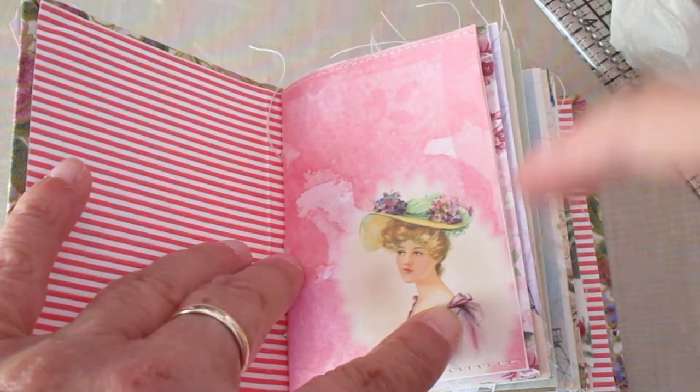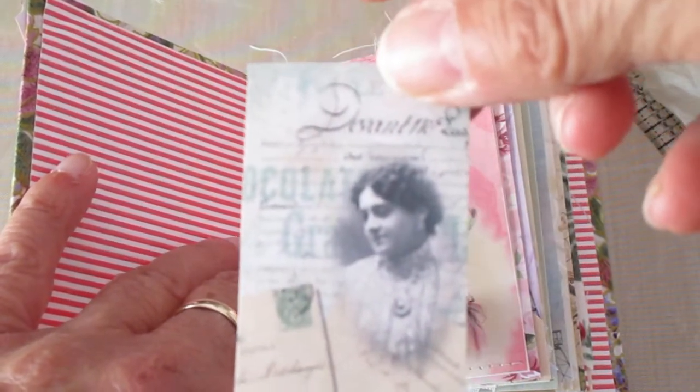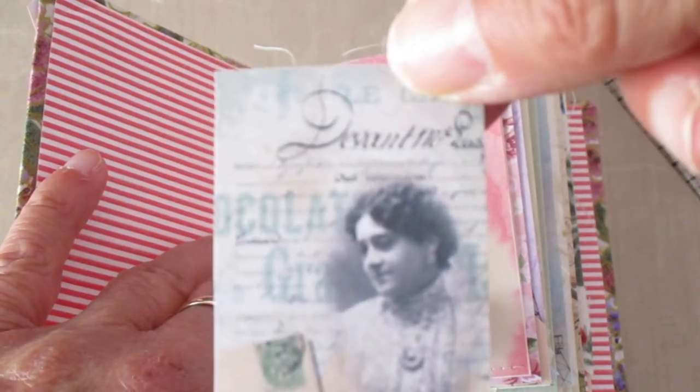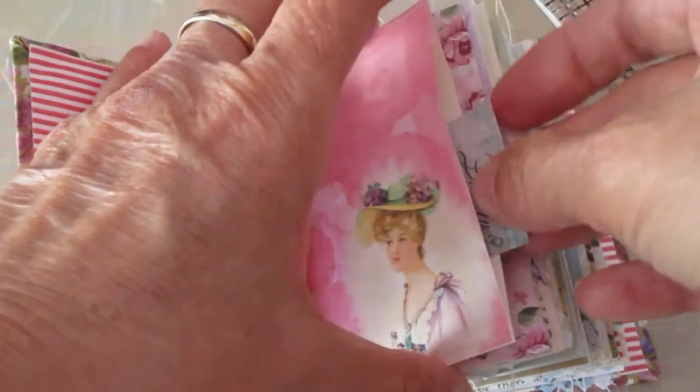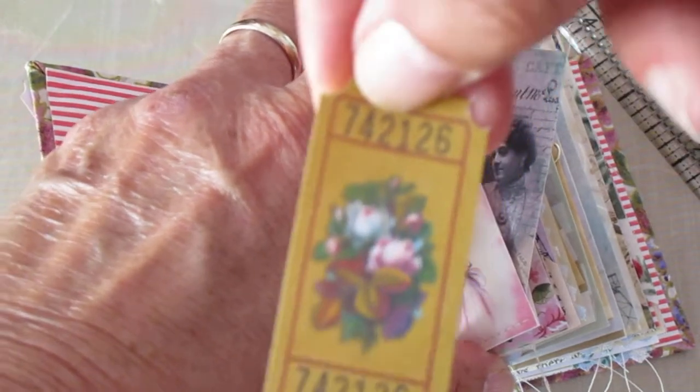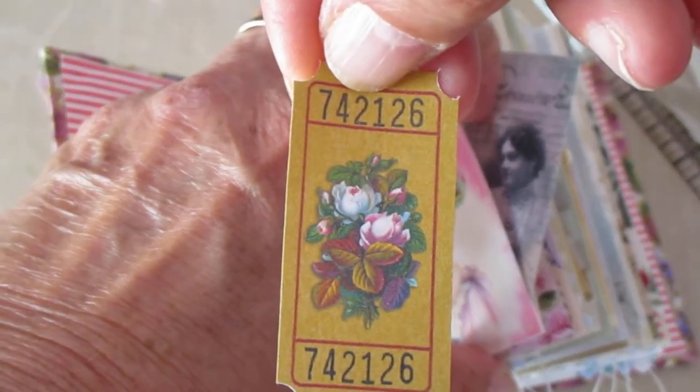First of all, in terms of ephemera, this is one of these wee pockets I've made with a side entrance. This is like a nitty bitty wee card that I made myself, again digital image wise, and that fits in there. These pockets are sewn and there's also a wee ticket that I did myself with little flowers on it.